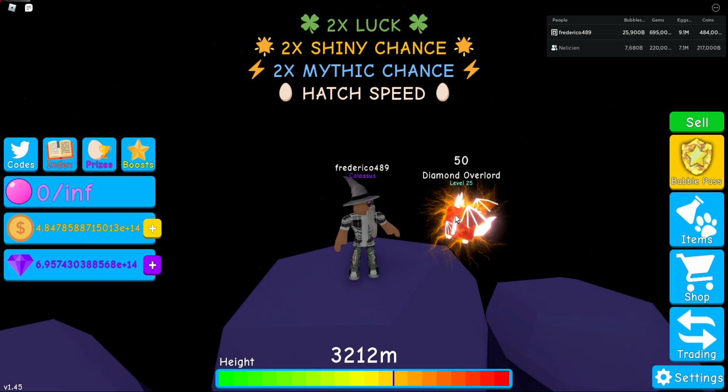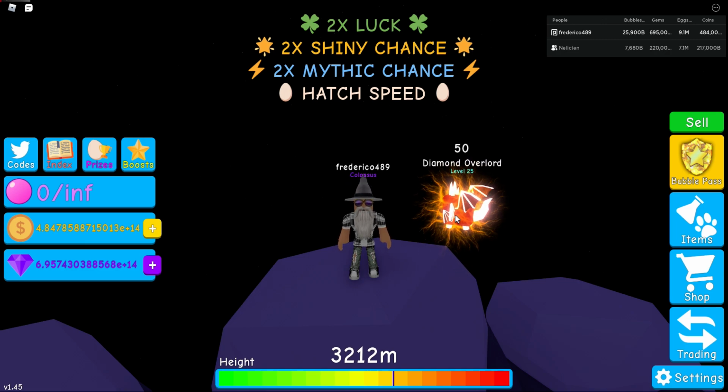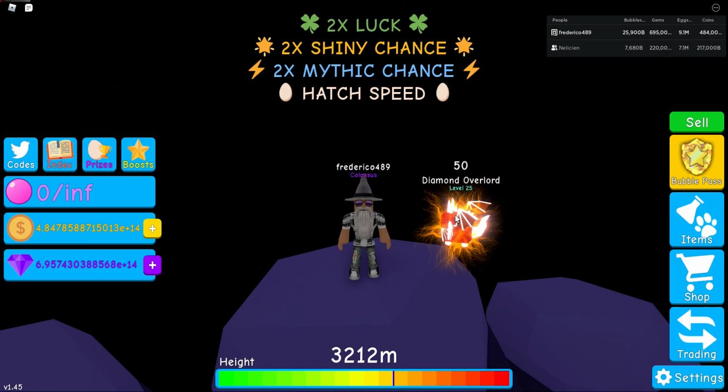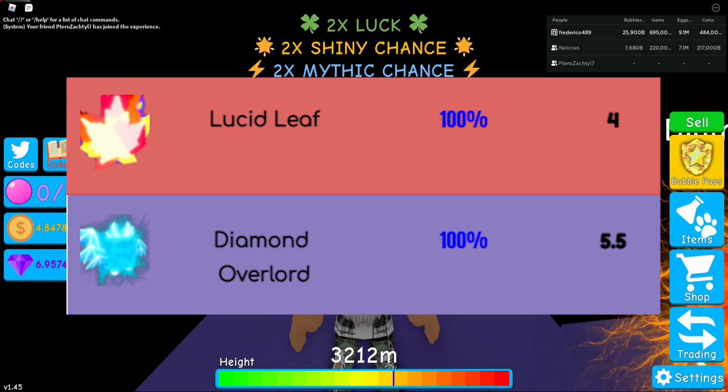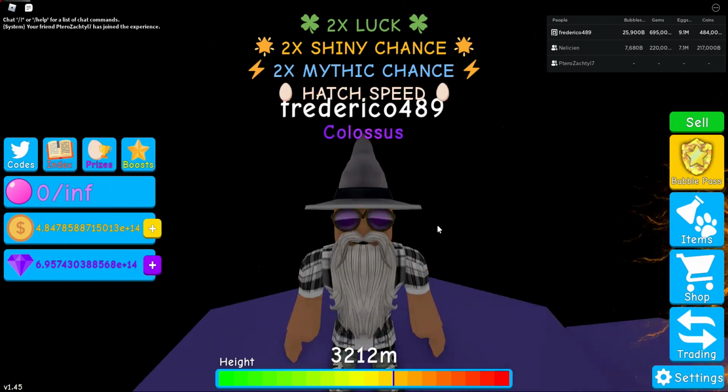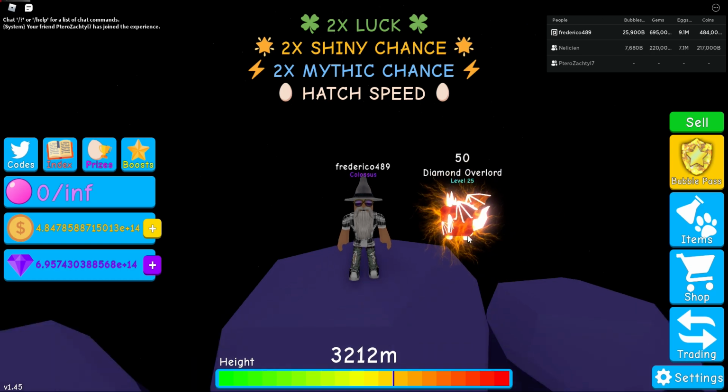And you also have a secret pet called the Lusted Leaf. For those who remember, it wasn't that long ago, but it has 100 secret value as well. But it has a lot lower demand. So you would say, oh, they're both worth 100. No. No, they are not. You can ask a lot more for a Diamond Overlord, even though they're technically the same value. And that's because of the demand.